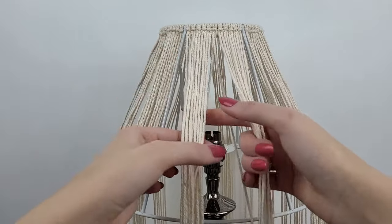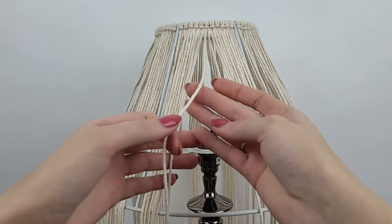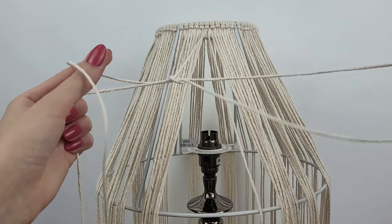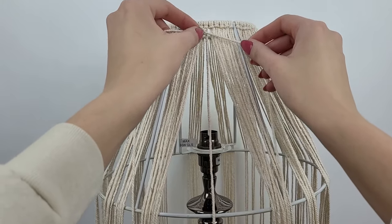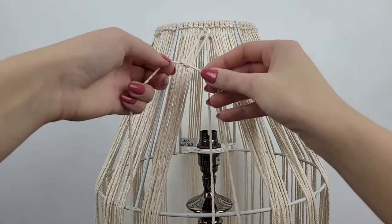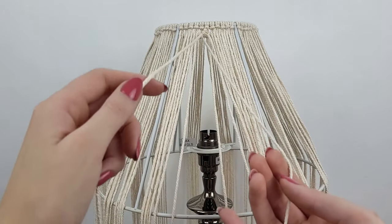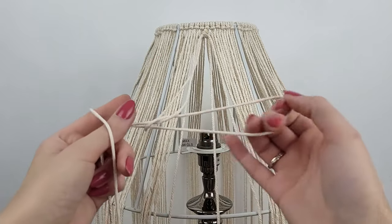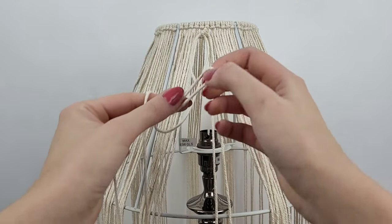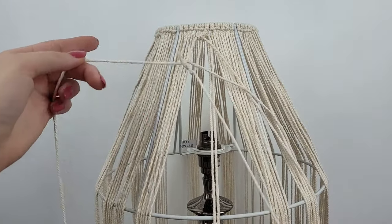First of all I have to find the middle cords — that's the place where I start my design from. I take the loose cord from the left which will be my main cord, and the one before it. I hold the main one in position and go with the other one around it and through the loop, then repeat — that creates a double half hitch knot. I take another cord from the left and go twice around my main cord, keeping the main cord diagonal. I'll leave a link to a video explaining basic macrame knots step by step. I repeat this process until I use all the cords from the left side, reaching the metal post.